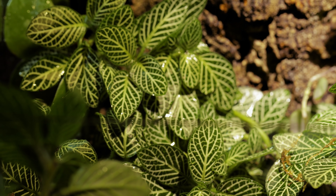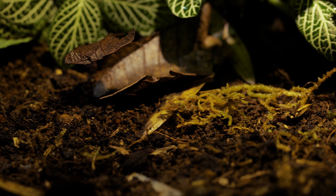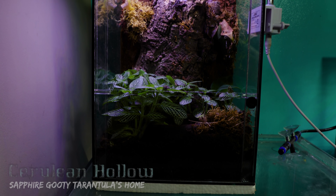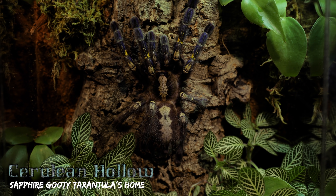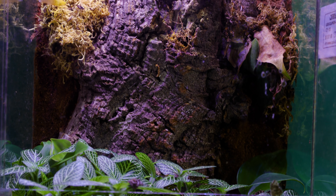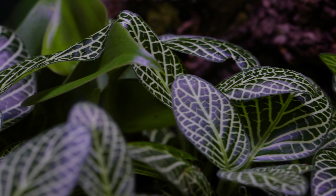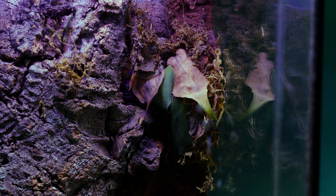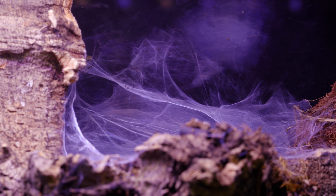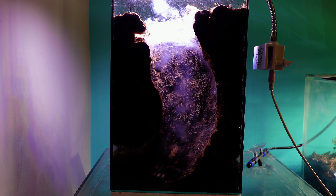Now let's move on to one of the newest members of the Antiverse, whom some of you may or may not have seen in a recent video. Welcome to Cerulean Hollow, home of our new Sapphire Goody Tarantula. She's loving her new home, and we'll have a look at her in a second. The plants within her territories are thriving well, but she's killed the ones on the wall. I can tell she's been very busy because she's webbed up the entire entrance of her hollow. From the back, we see her there, crawled up snugly at the bottom.